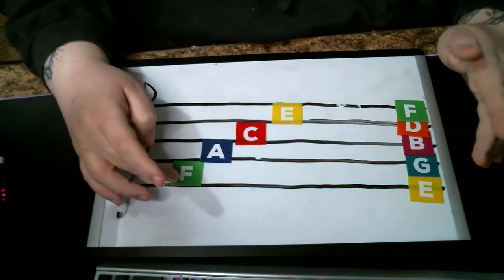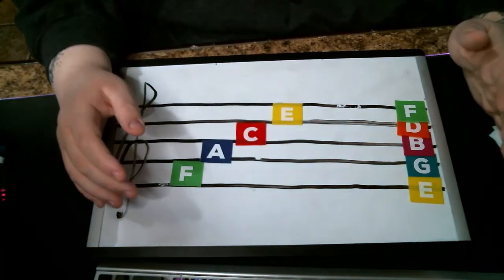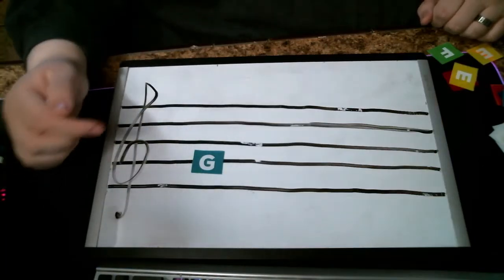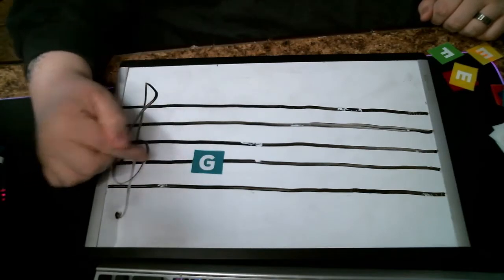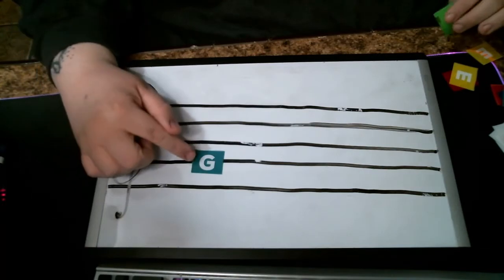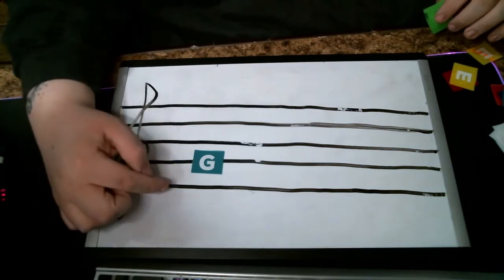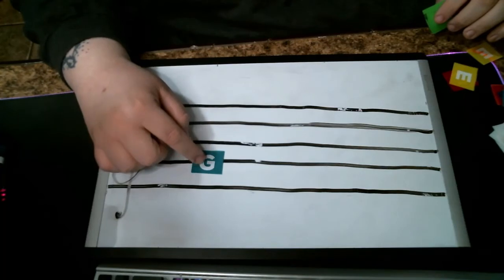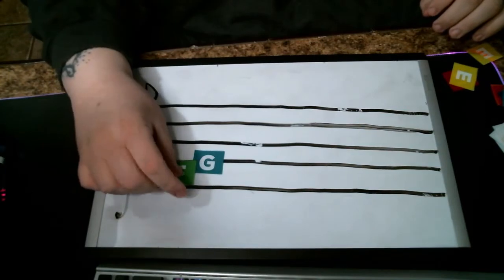Okay, now, this gets a little bit confusing when we're trying to figure out the difference between the two of them. Alrighty, but there's an easy way to remember this. So again, our G clef gives us G on this line. As long as we can remember this is the important one, we can figure out the rest of them from there. If we go down line, space, we want to go backwards in our alphabet. Remember, everything's progressive in music from the bottom up. So if we go backwards in our alphabet, what comes before G in our alphabet? Well, that would be F.